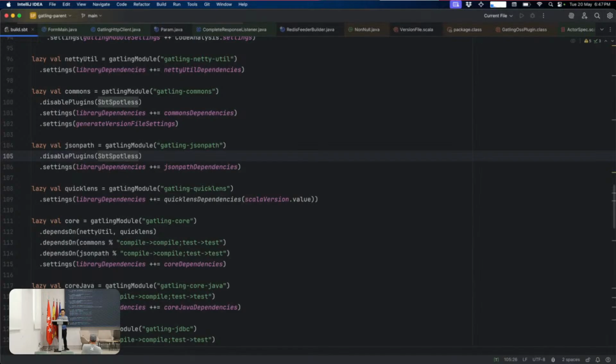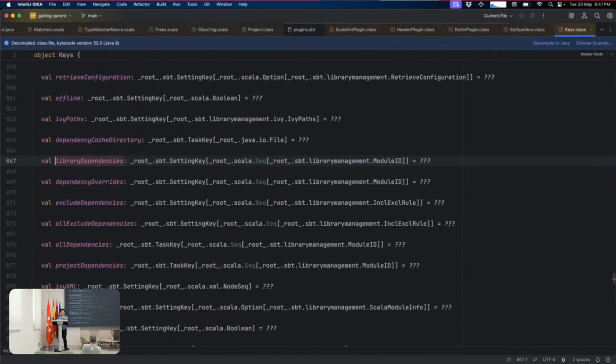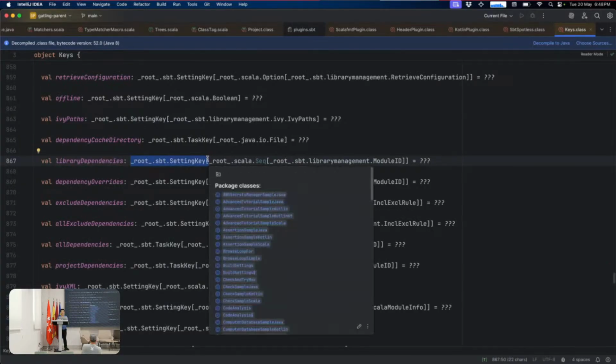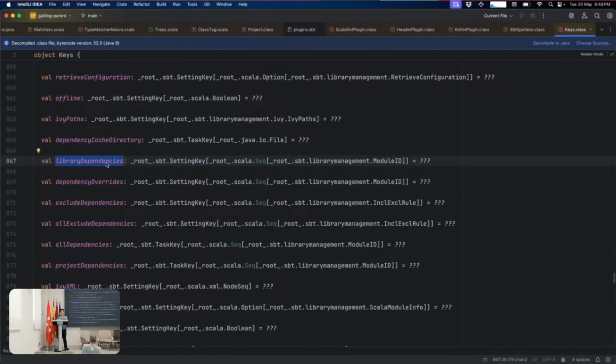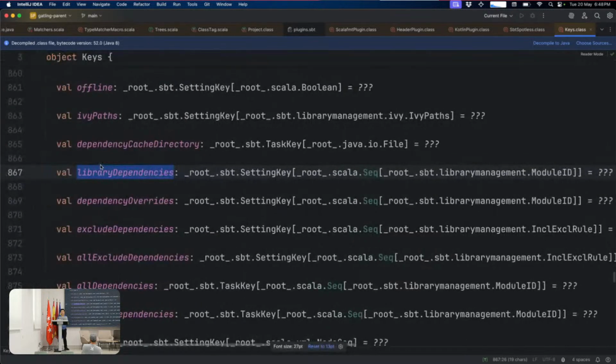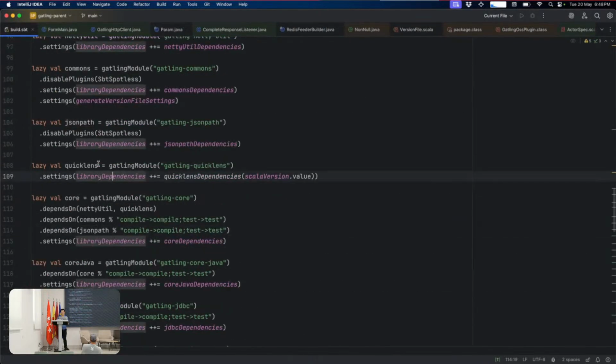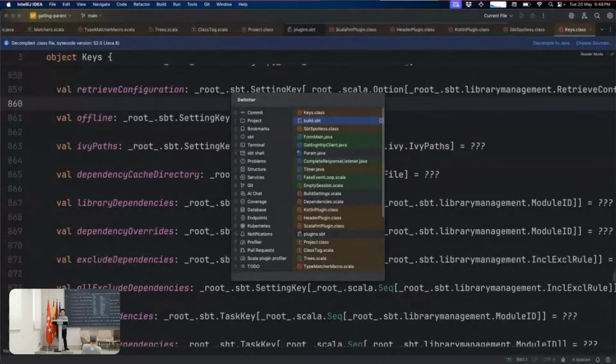So when you think about it, the fundamental problem with build tools like SBT, but also Gradle and Maven and others, is that they're built around global mutable variables. Something like library dependencies is really just a global mutable variable, and just because we wrap it in a task doesn't make it anything different. Global mutable variables are set somewhere else, they are read somewhere else, and you don't know where those somewhere elses are. It's exactly the same with SBT, where someone is setting this library dependencies, someone is reading it, but neither humans nor IDEs can figure out where it's used or where it comes from. In contrast to application code, where you generally avoid global mutable variables exactly for that reason.